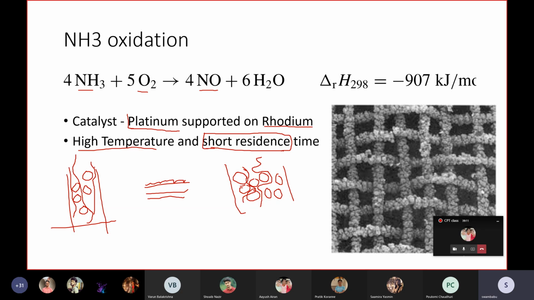Pressure might be required more. Pressure? If I put more pressure, the fluidization velocity will be more, so pressure is not a concern here. In fluidization, can particles tend to hit each other, because one particle is moving and another particle is moving? Is there any chance of attrition between the particles? High chance. In a fluidized reactor, there is a very high chance that the particles hit each other.